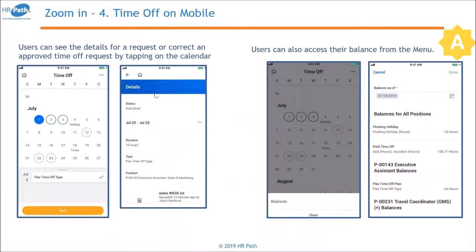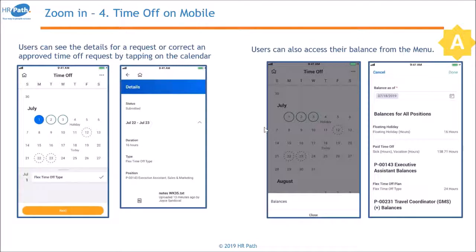Then users can see the detail for a request or correct an approved time off by tapping on the calendar. So when they tap on the 22nd, for example, they see the details of the absence requested.